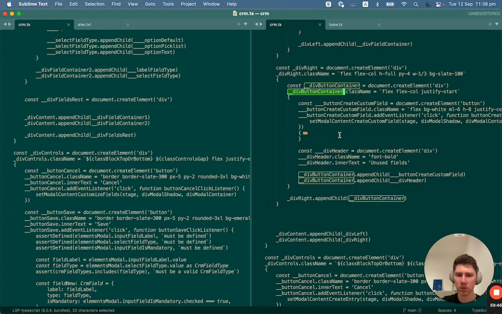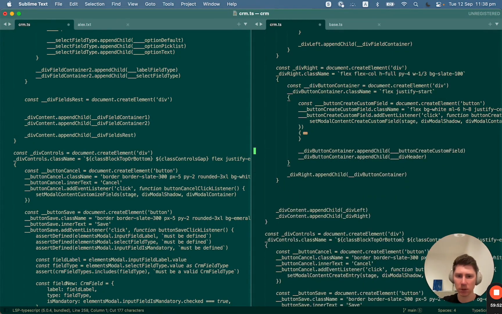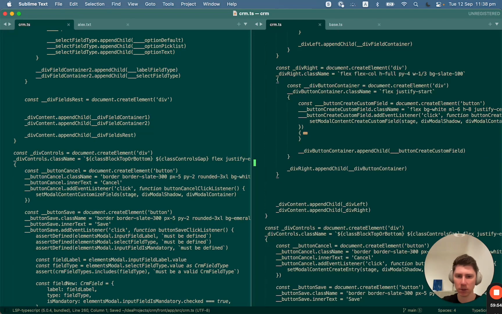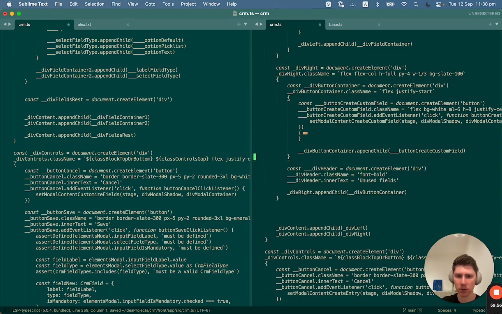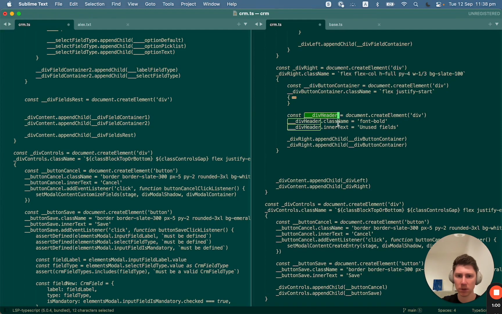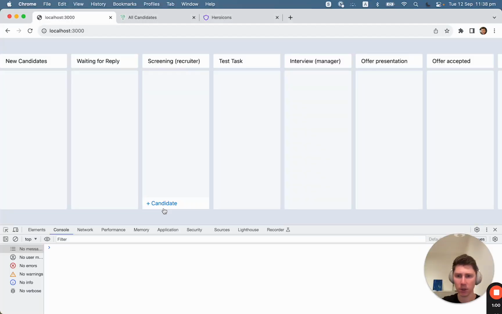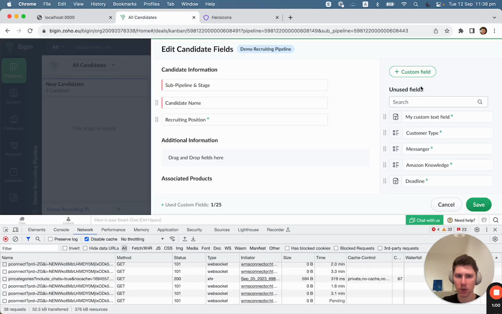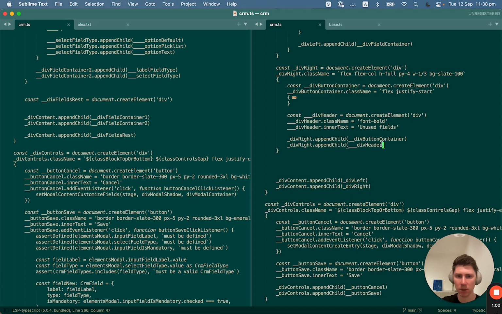Oh, so it's div button container. Yeah, we wanna do the header a little bit higher, the structure over here, below the button, right? Like that. Yeah, maybe make it semi-bold.